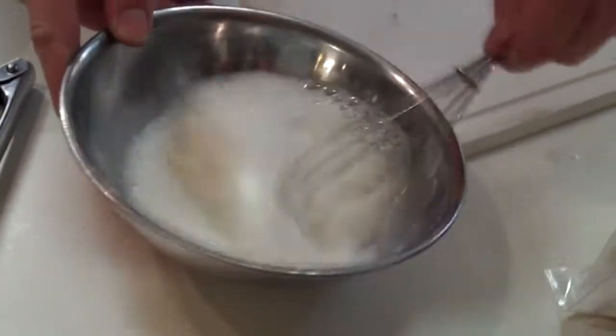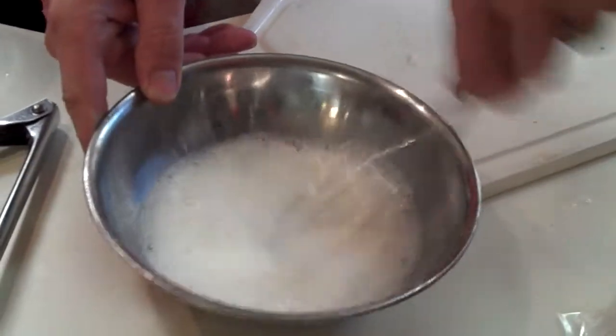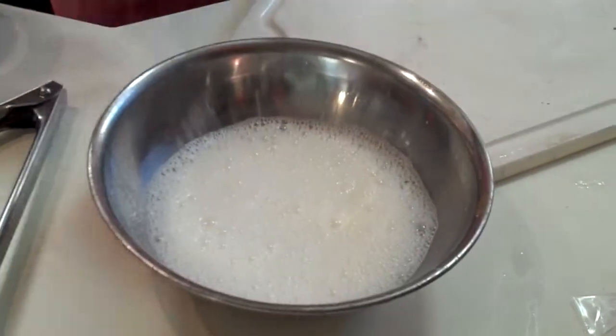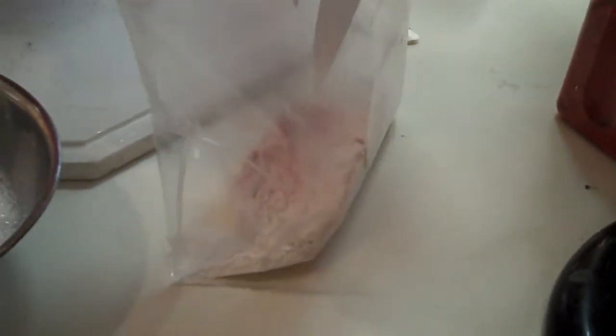Whip that stuff together. That's our initial dredge. And then we've got about a cup of flour here. We're going to put a pinch of salt in that, and a little bit of paprika. Smoky paprika, just for some flavor, about a quarter teaspoon, thereabouts. And we're going to mix it up real well. You'll see my fancy stirring container here, the Ziploc bag.